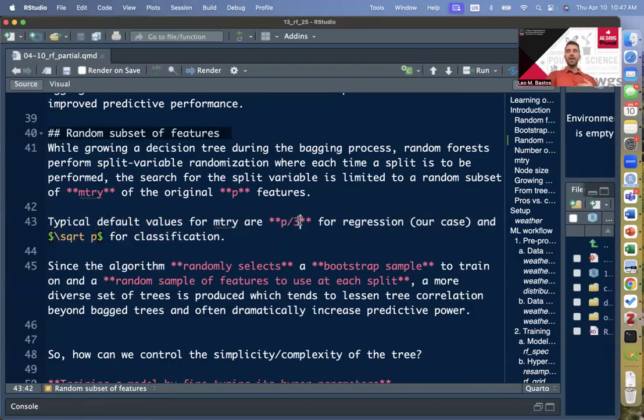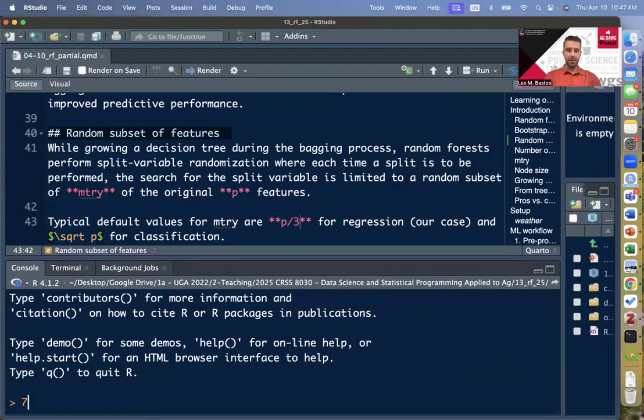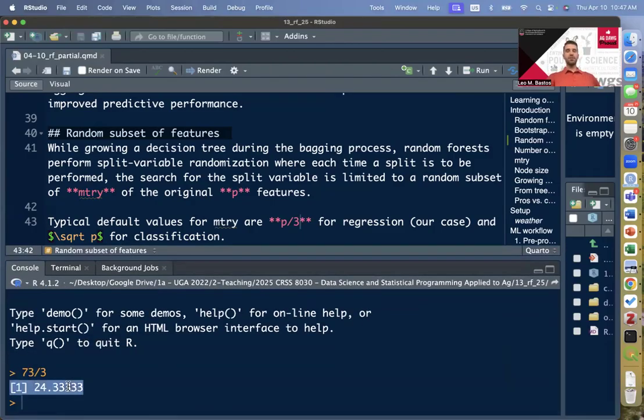So that's the recommendation, right? So if we were to set mtry, which again, mtry is the number of features that each split sees, that number would be, so we have here 73, I guess, so 73 by 3. Each split would see a random subset of 24 columns only.